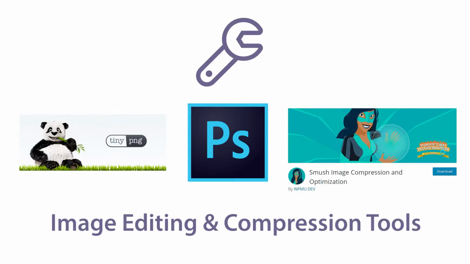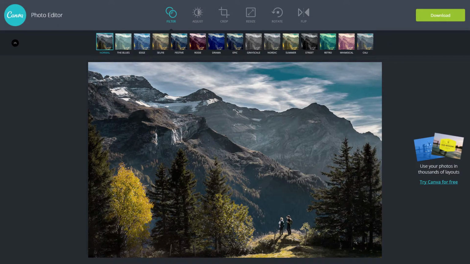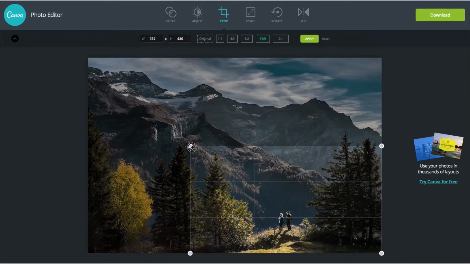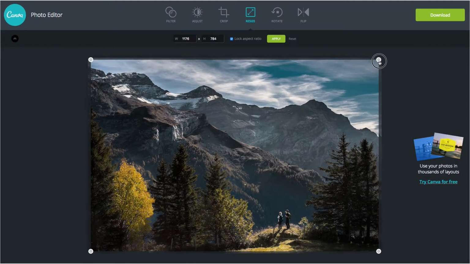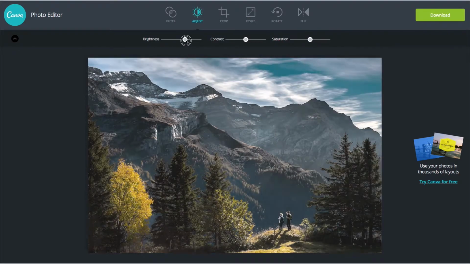In this video we're going to show you the tools, and then in the next video we'll take you through a few different approaches that you can take when using these tools. When you are looking for an image editor, there are a lot of free options. Most of them are great for our purposes, but always make sure that at the very least they provide you with the ability to crop and resize your images. And some minor retouching features such as adjusting brightness, contrast and saturation are also highly desirable.